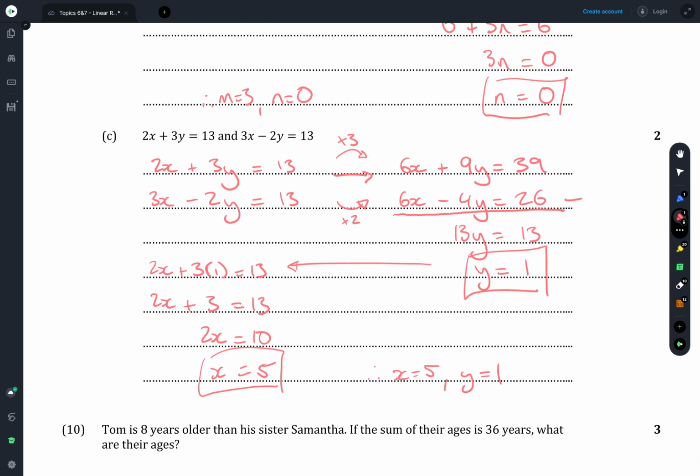So in this question, we saw that's just elimination method again, but sometimes you need to change both of the equations so that they match up, and you are allowed to multiply by different numbers if you need to.